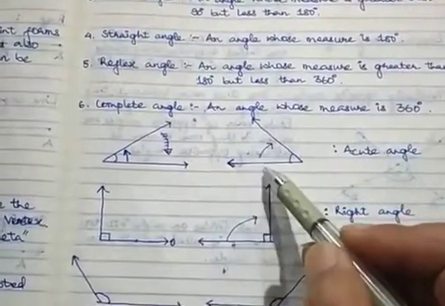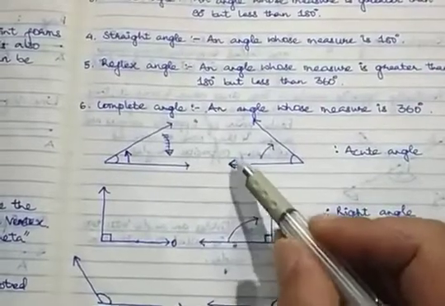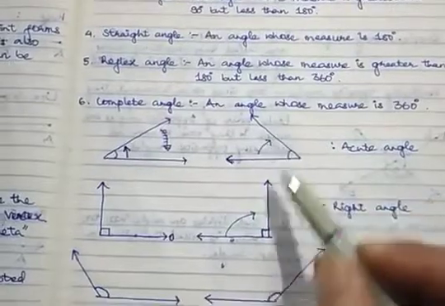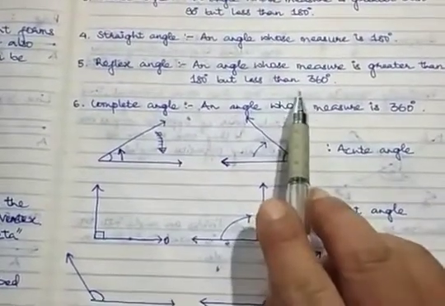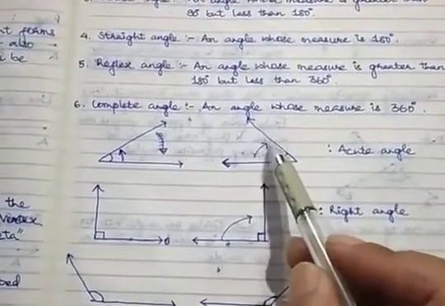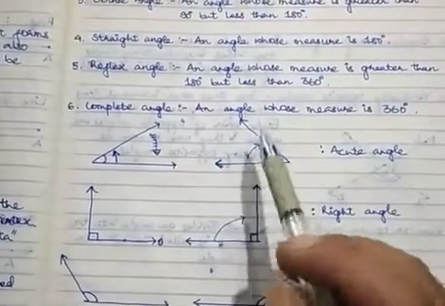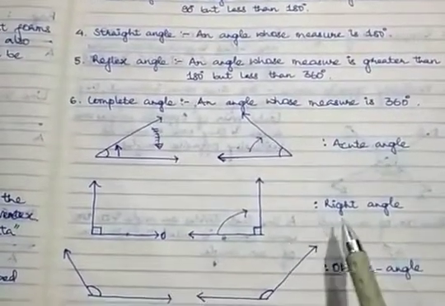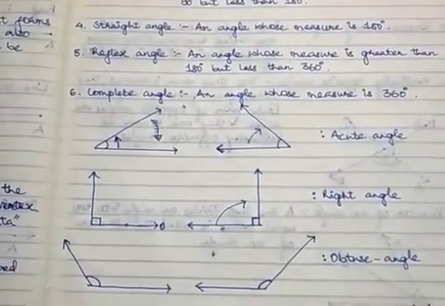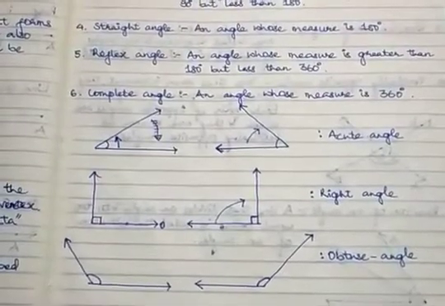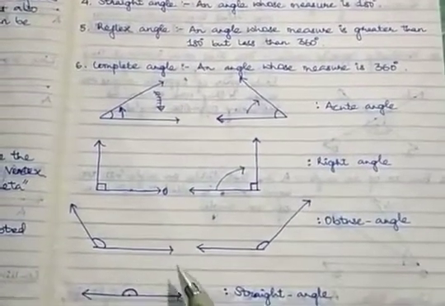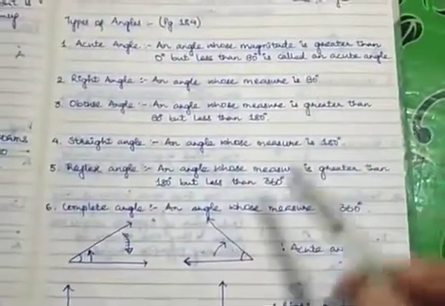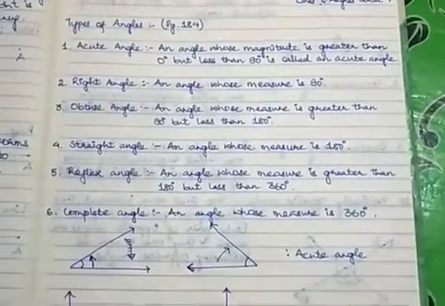The arm is towards the left, and we are going from 0 to 90. Here 90 is this straight, but this one is a little bit less than 90. So obviously it is less than 90 but greater than 0, and that is why it's an acute angle. This one is a right angle. I hope you can figure out the difference now. That is why we have written for a right angle that the measure is exactly 90 degrees.